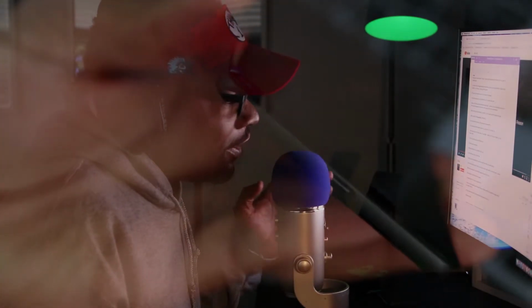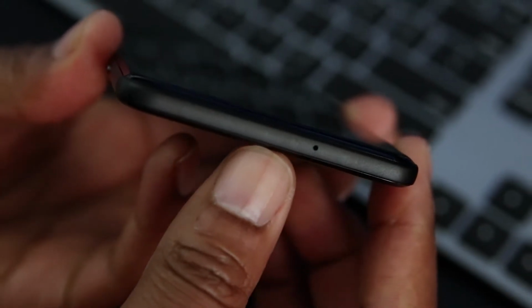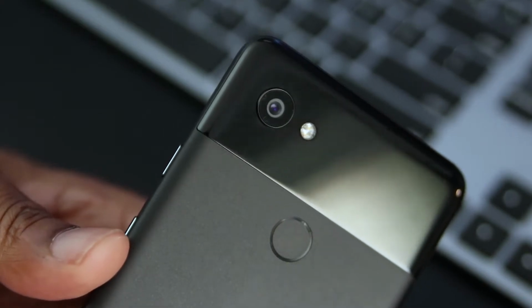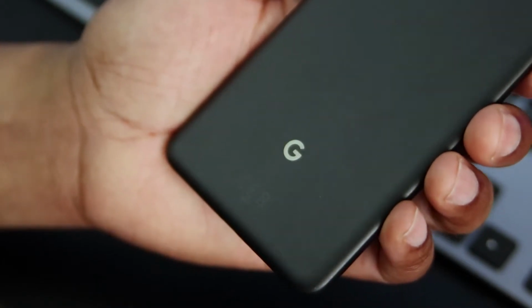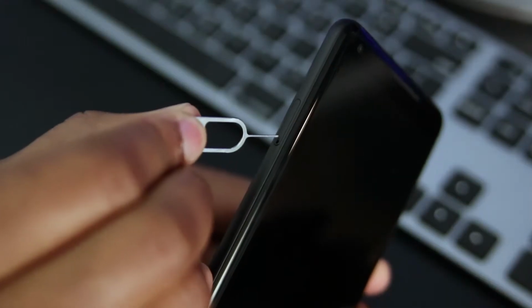Along the bottom, you've got the USB-C jack. On the left-hand side, the SIM tray. Up top, a noise-canceling mic, and on the right-hand side, the power button. On the back of the phone, here's a closer look at that single camera, flash, and fingerprint scanner. With the coating here, it seems like fingerprints won't be an issue, but we'll get more into that in my review. Ejecting the SIM tray is easy, just pop it out.